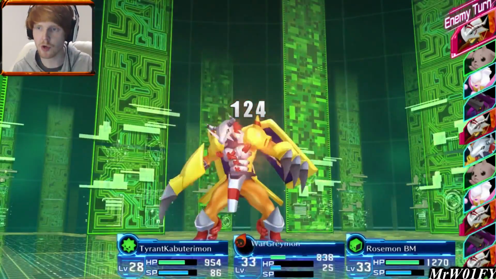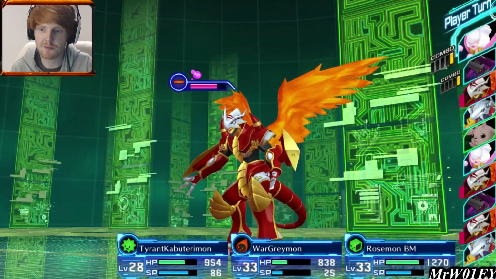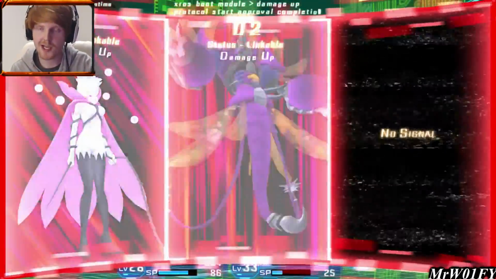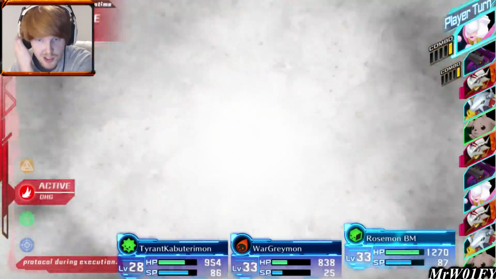Obviously, I think it was Garurumon as well that was providing a lot of the speed buffs. So he's not even getting off as many attacks as he was as well. So that's something that we need to consider as well. I'm going to just whittle this guy down to 0 HP, and when we get him low enough, I will bring you back in once again and catch you up for the end of the fight.